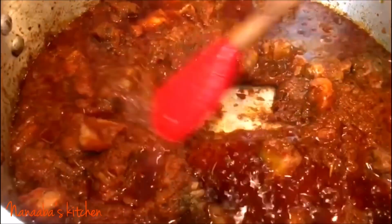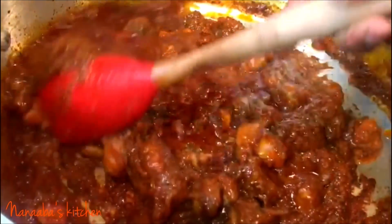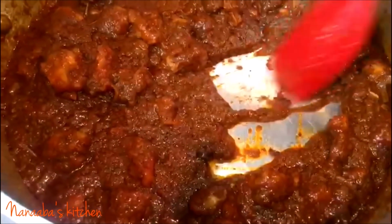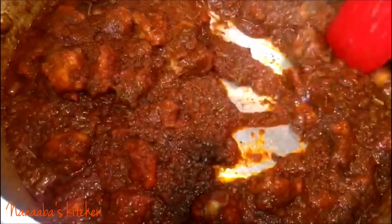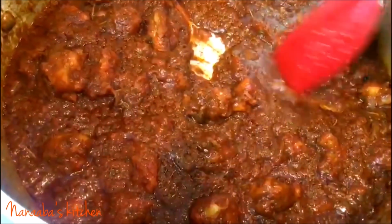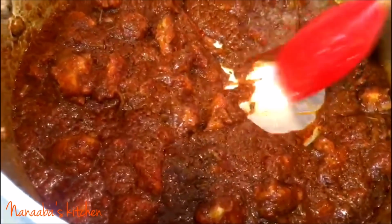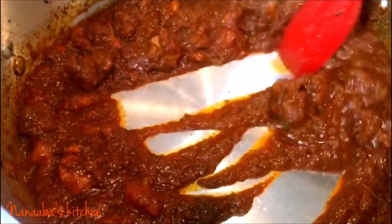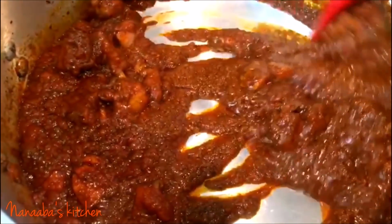So here is that steam I'm talking about. And here we're now deglazing this pot. A very important step because we want all these delicious caramelized bits on the bottom of the pot to join the entire stew, right? We don't want to leave this on the bottom because this is deliciousness right there. So see, the pot is deglazed and we are ready to go.